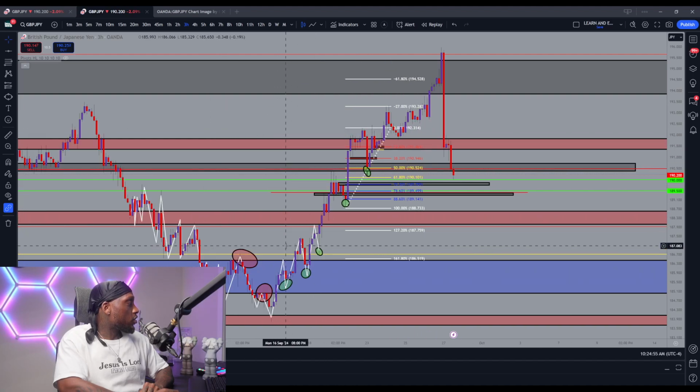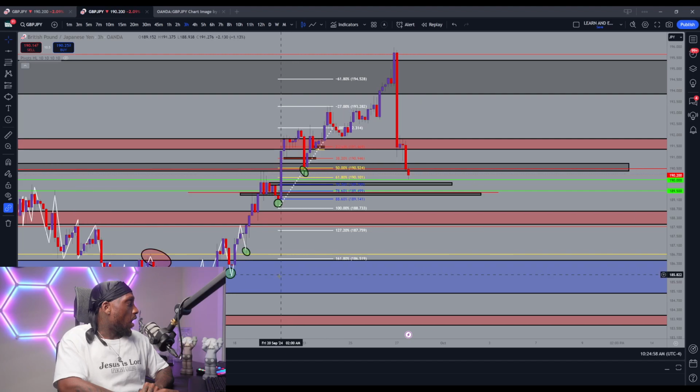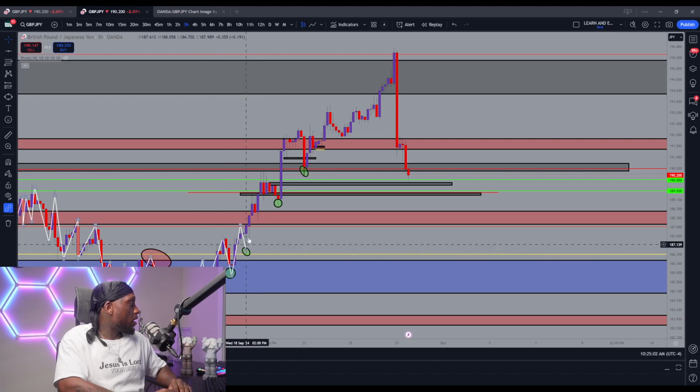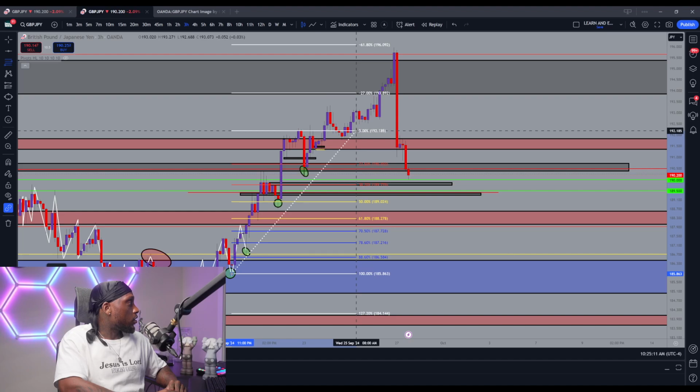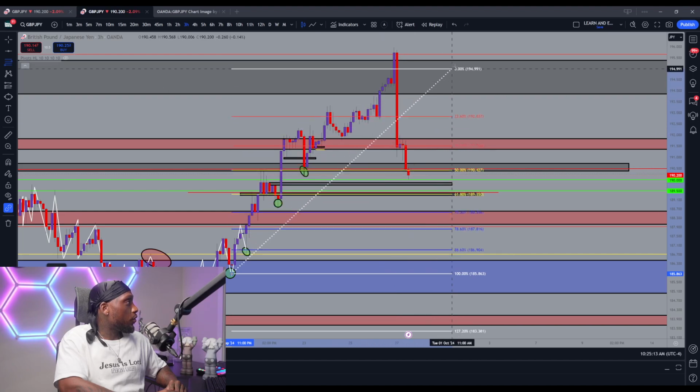Now you can see market structure essentially still is the same. I can pick it up from here, right? And now, because of this, based on our eclipse and our structure that we already have drawn, we're gonna measure from here, right? Because that was the area of the break. We're still gonna get a 23. So we can see that the market was moving in 23s.